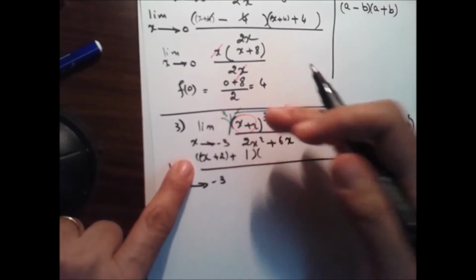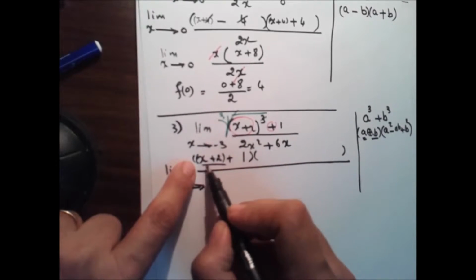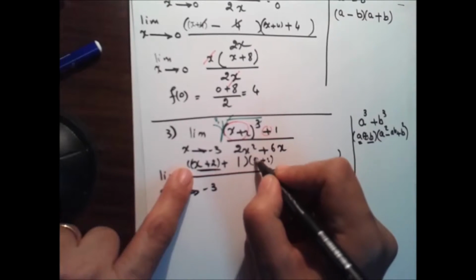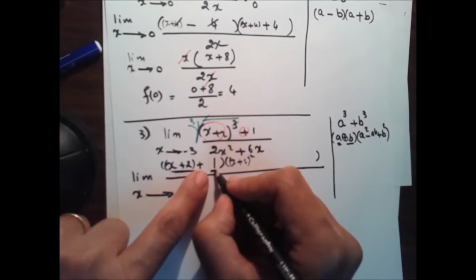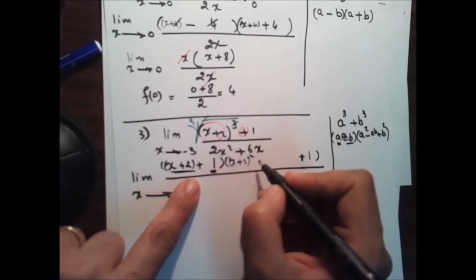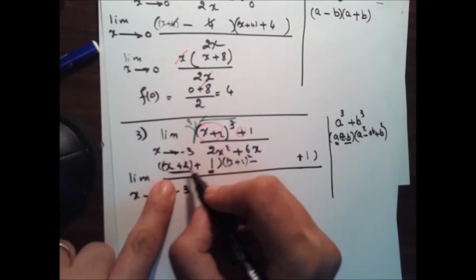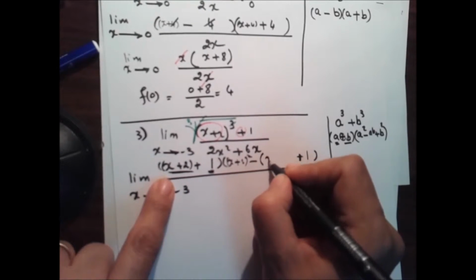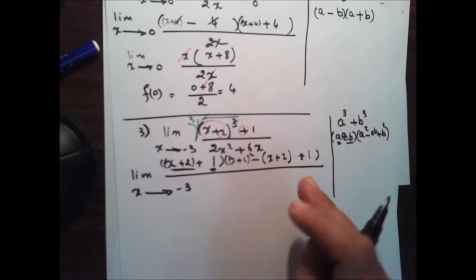For the bigger one, forget the original expression and take this one now. We square the first term. This is considered to be the first term, x plus 2. So we square the x plus 2, raise it to the power 2, and for the last term we square this one and it should be positive. 1 squared to be 1. For the middle term, we change this sign into the opposite sign, so negative. And we take the first term times the second term. So 1 times (x plus 2) to be x plus 2. This is the numerator. Keep the brackets.